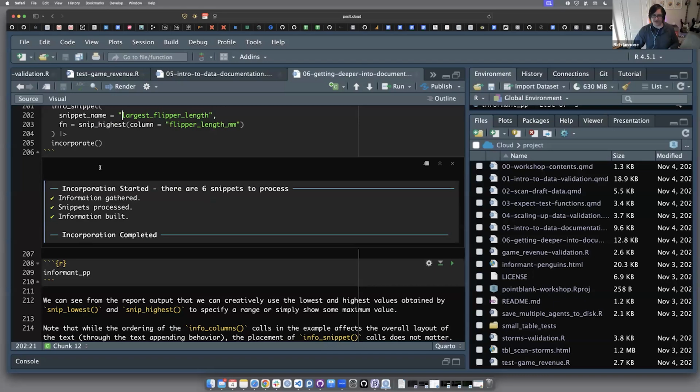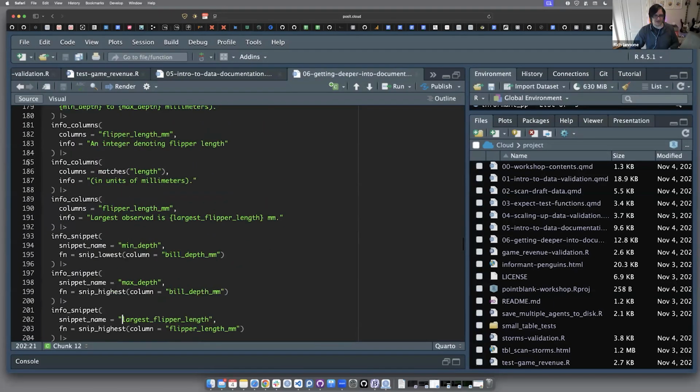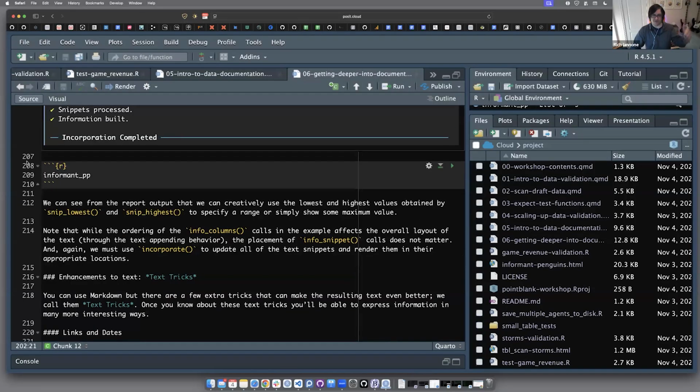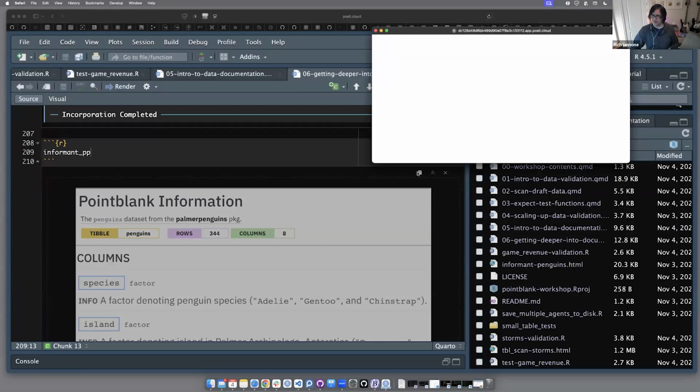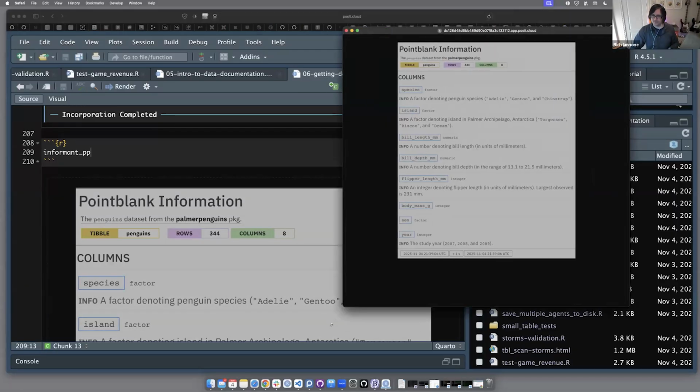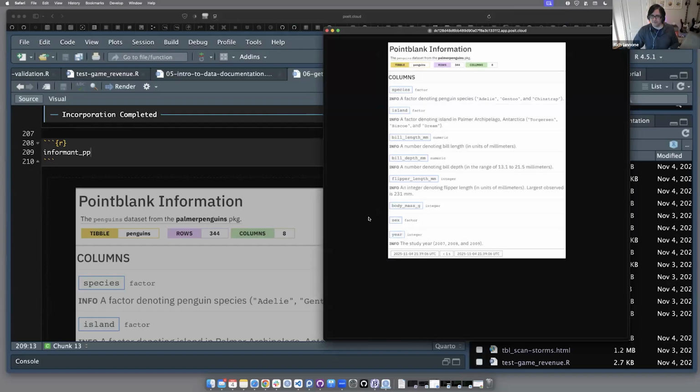Now we have lots of snippets because we keep adding to this informant object. Now there's 6 in total. It keeps doing the other ones too. Okay, let's print this out. Great, we'll expand this. There we are. Integer denoting flipper length in units of millimeters.